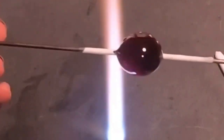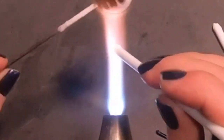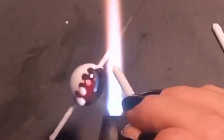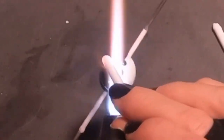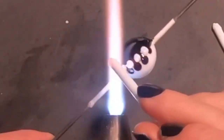And that'll allow that black to kind of pull down into the white instead of just heating it in the round. And then I just start adding dots. We're gonna do this whole black side. And then part two is kind of like working on the white side. And you'll see that obviously in a little bit here.